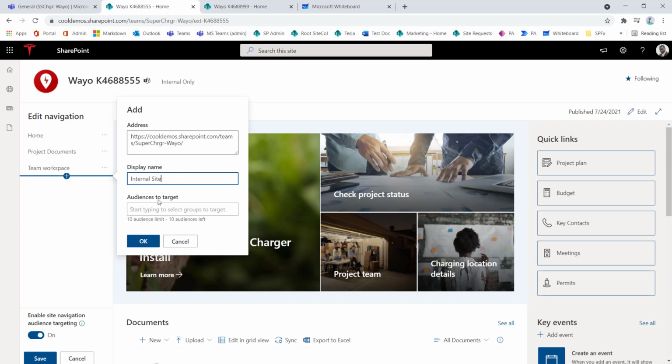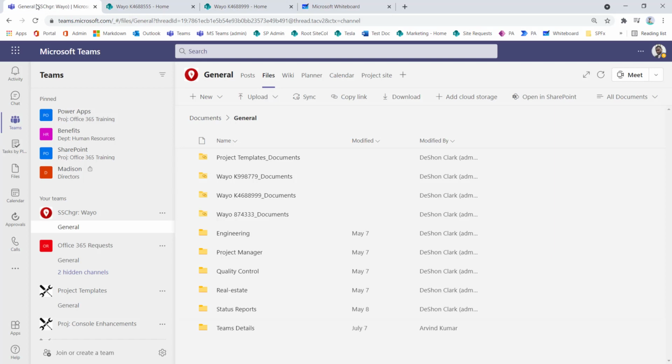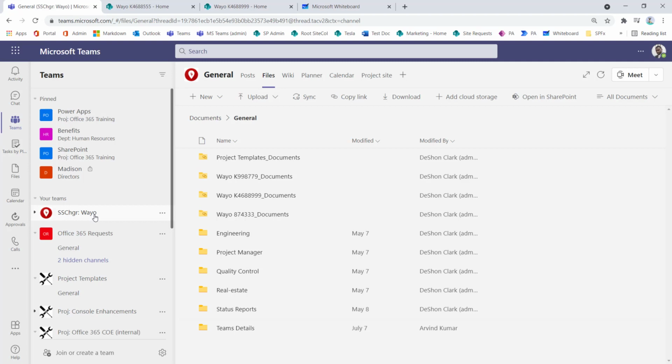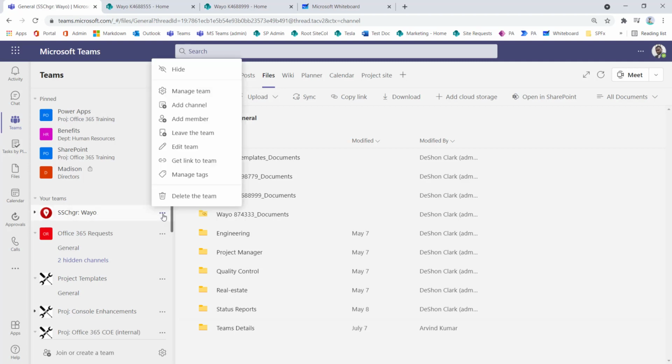And then the question is going to be, who do you give access to, or who do you audience target this for? In our scenario, again, leveraging our structure of how we're leveraging the team, the default site collection, and then all these locations as subsites, from a security perspective, a lot of this security management is going to have a much better story because I can manage this now by managing the membership of the team.